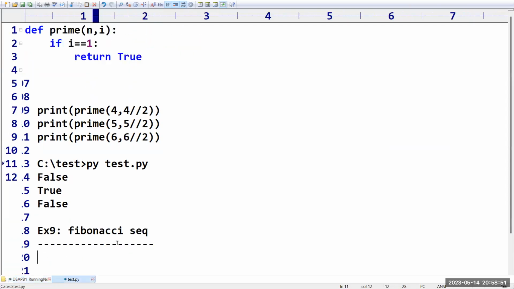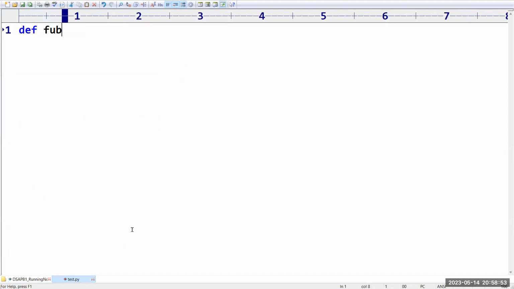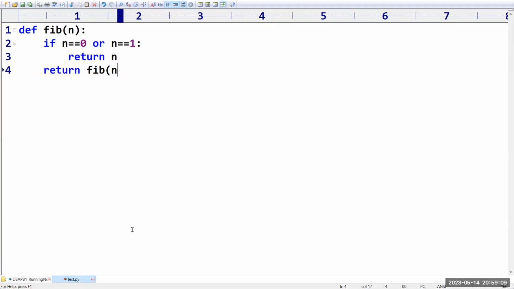We know recursive calls, right? We are going to take fib of n. If n is equal to 0 or n is equal to 1, then we are going to return 1. Both I am combining into a single condition. Otherwise, I am going to return fib of n minus 1 plus fib of n minus 2.